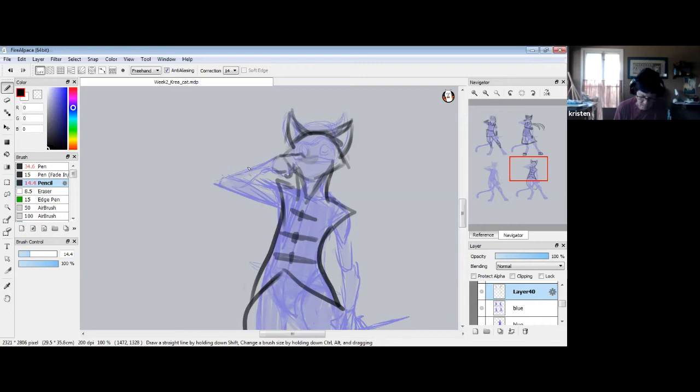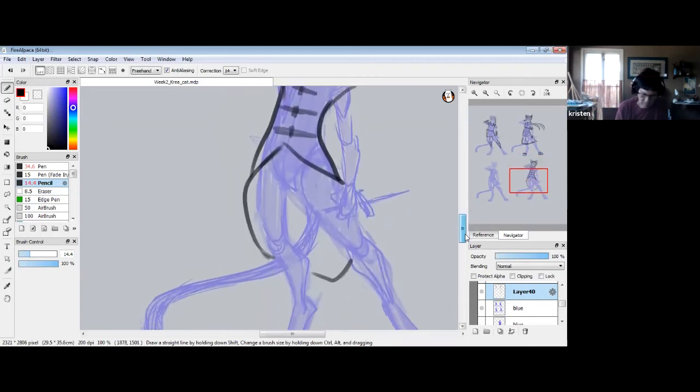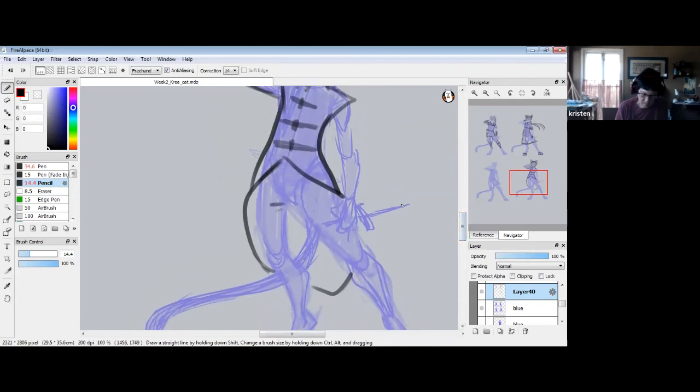Yeah, I'll definitely work on her face and make her more cat-like. Whenever people give an animal character a human-y face, it always weirds me out. I don't know if they do it because they think it's cuter or hot, but to me it's really off-putting.